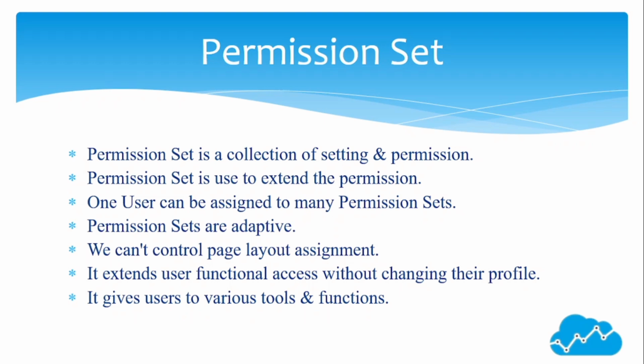Permission set is a collection of settings and permissions. Permission set is used to extend the permission. One user can be assigned to many permission sets. Permission sets are adaptive. We can't control page layout assignment. It extends user functional access without changing their profile. It gives users access to various tools and functions.